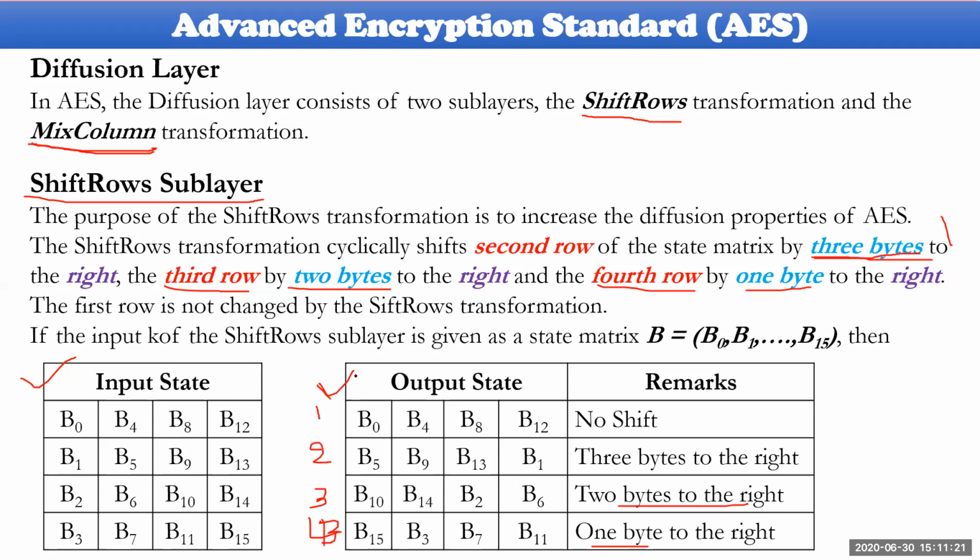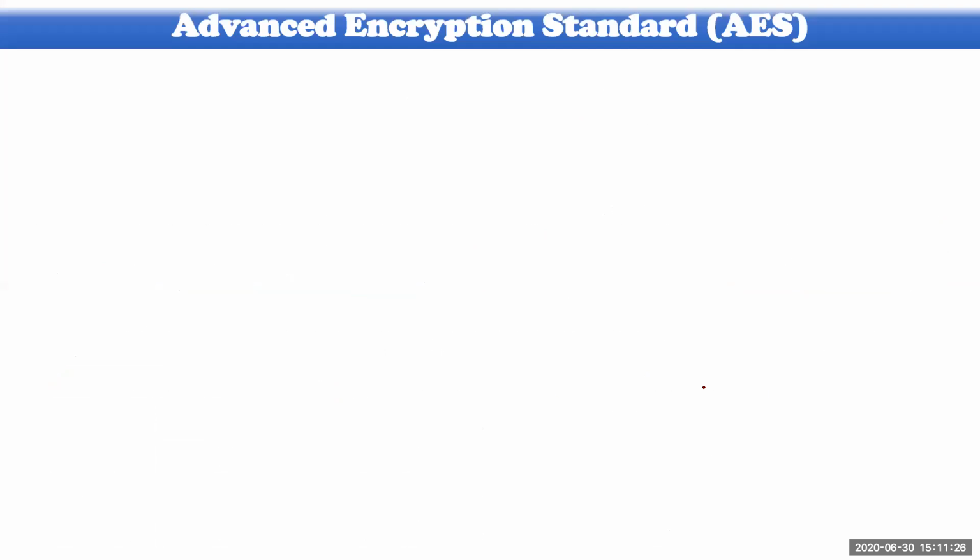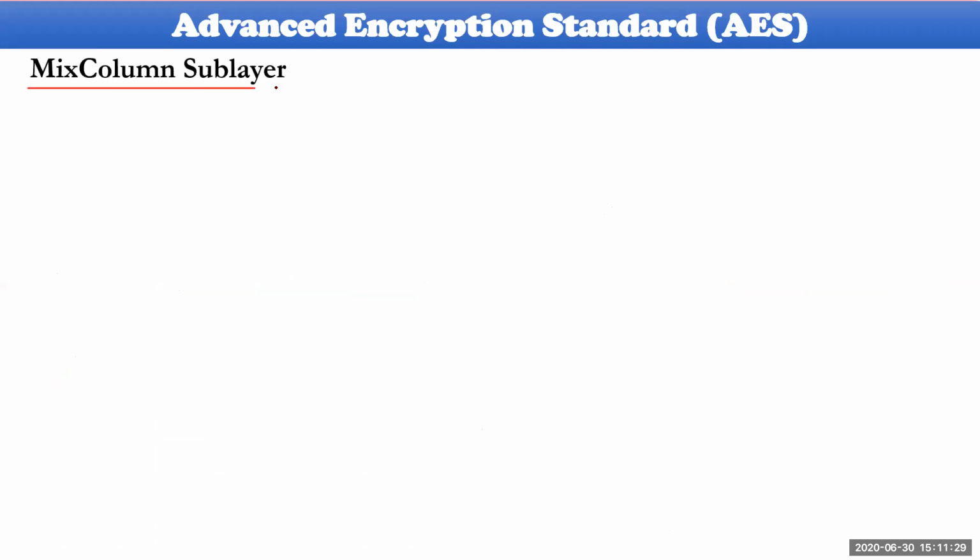So after taking this particular output, how is the mixing happening? That is the point here. So the mix column sublayer, how does this happen? The mix column sublayer works in the Galois field of 2 power 8, using this particular polynomial, where we would like to perform additions, subtractions, and multiplications. Galois field 2 power 8, or otherwise Galois field polynomial additions. So additions or subtractions or multiplications could take place here.